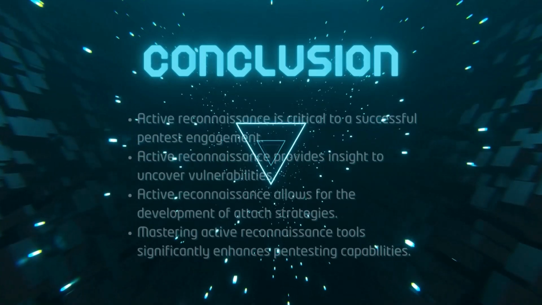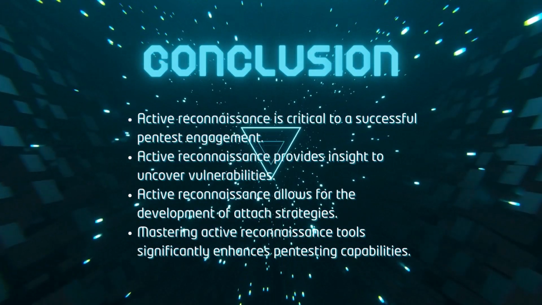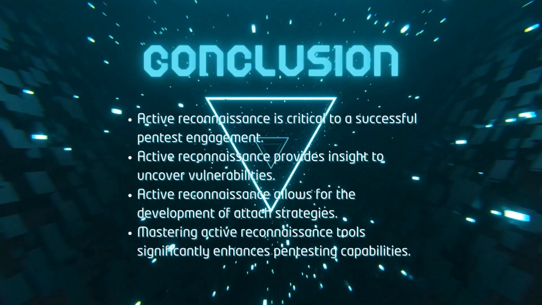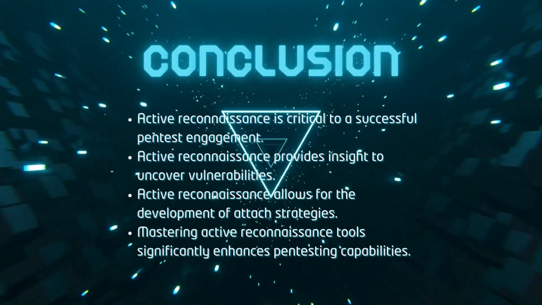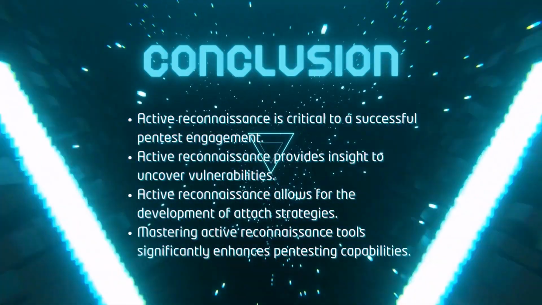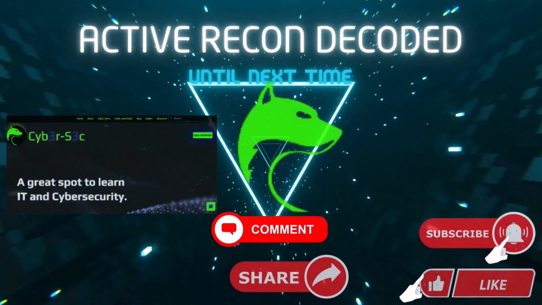Active Reconnaissance is a critical piece of pen testing methodology, providing the insights needed to uncover vulnerabilities and develop effective attack strategies. By mastering Active Reconnaissance techniques and tools like Nmap, Netcat, Metasploit, and Nikto, you can significantly enhance your penetration testing capabilities. Thank you for tuning into this video, Active Reconnaissance Decoded, an essential for assessing a target.